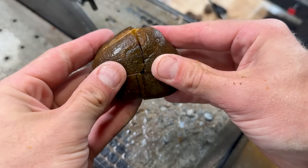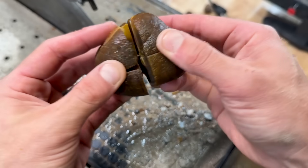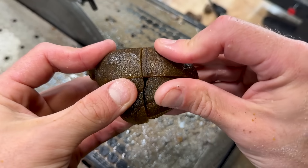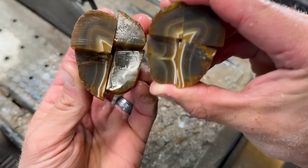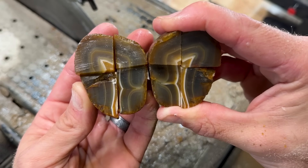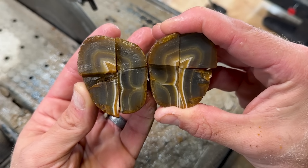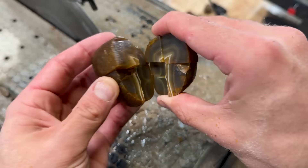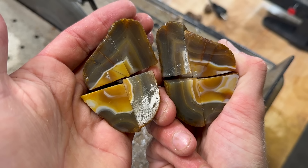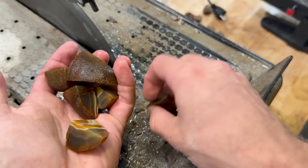Let's check out this awesome last cut and see how it fared. Those fractures you can see right there start blowing out, but you got to hold it the right way. That's pretty sweet, not going to lie. I think the full pattern is the ideal way to cut it for the most value in a stone. This way is pretty cool, but that first way we cut it is my second favorite because it is unique - really unique. That's something you don't see very often because everybody's trying to go for that full pattern. I like being different. I like uniqueness. This was a perfect example on cut placement.